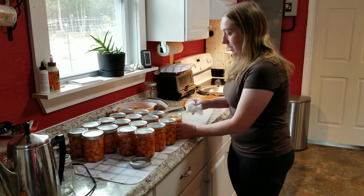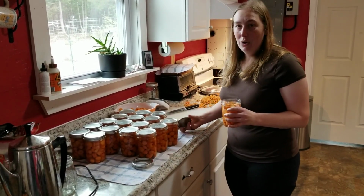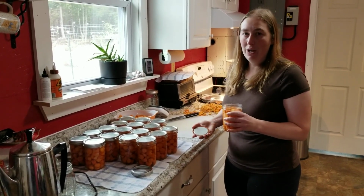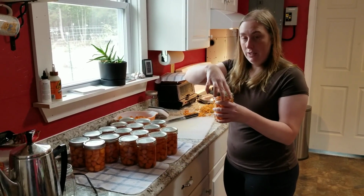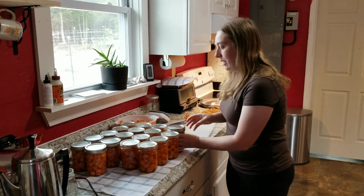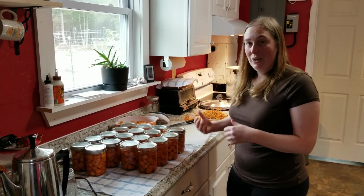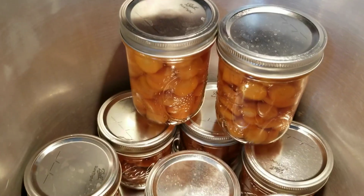One of the key steps is making sure that you wipe down your jar rims, and you can do this either with just a damp towel if you're using a food that doesn't have any oils to it, or if you're canning something like meat, you'll want to do that with a white vinegar solution. So you want to place your lid evenly and squarely on top of your jar and go ahead and tighten down your rims fairly securely, but just finger tight. You do want to allow it enough slack so that as the food boils and bubbles in the canner, the air can come out, because that's what's going to allow you to get a good seal on your food.